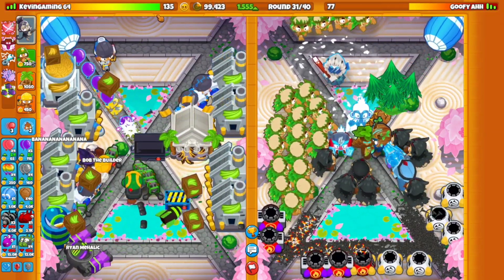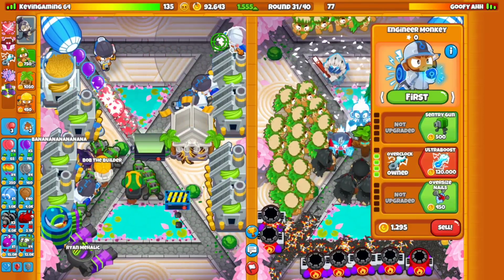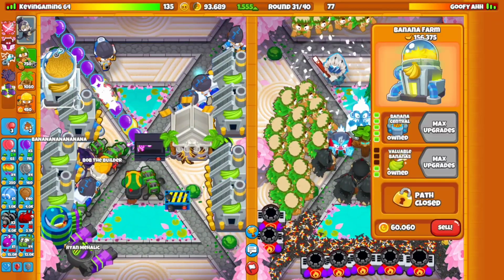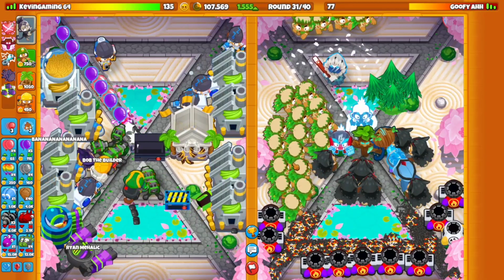So right now we're going to go ahead and start going for the overclock. I might go for the ultra boost actually. So let's go ahead and go for the ultra boost. If we could, probably just save up to go for the ultra boost once again. So let's go ahead and overclock the Beast Central and also the Monkey Wall Street. There we go with that.